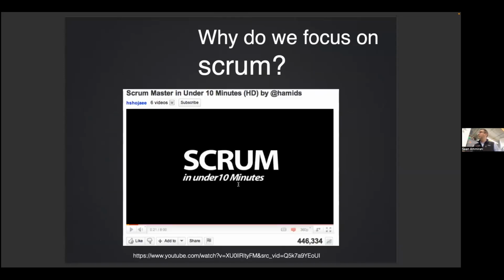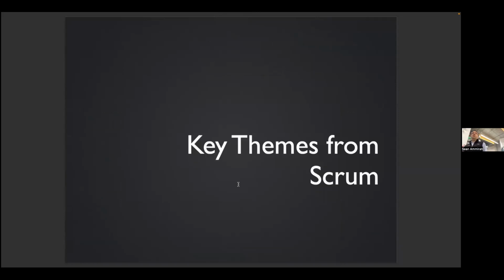I'm not going to play this video now because we are blitzing through this content, but if you want to watch it later, it's a really helpful 10-minute summary of Scrum if you're not familiar with it. My sense at this point is most people at a place like Carnegie Mellon know it, but I want to talk quickly about how we ended up at this point of Scrum light, if you will.